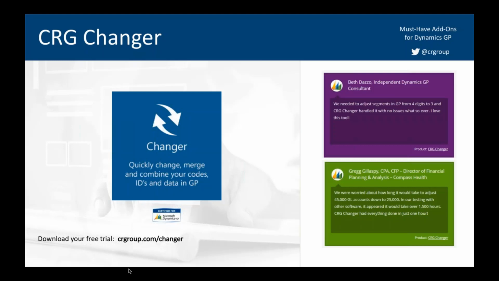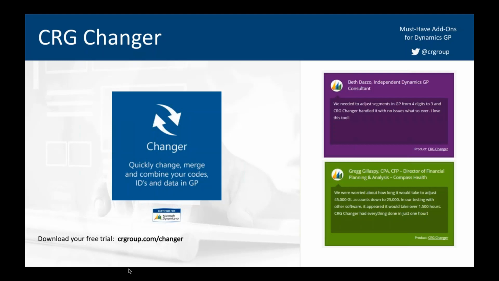Well, first of all, I think Changer is something that every GP client in the world needs because from my experience, every 5 to 7 years, it seems like there's a chart of accounts change in most businesses. And usually that's driven by a change in business operations, potentially a management change, new business units, new structuring. I sometimes have people tell me that their organization structure changes every time they do a budget. So Changer is an indispensable tool if you're using GP.